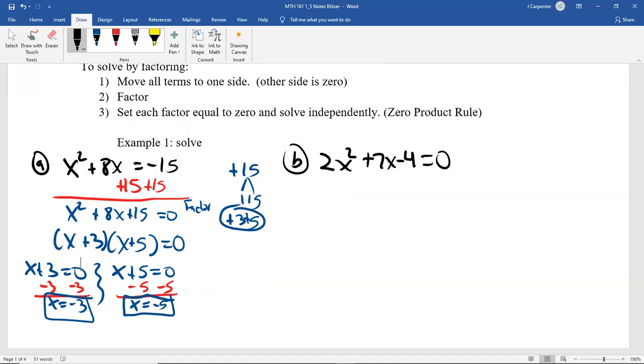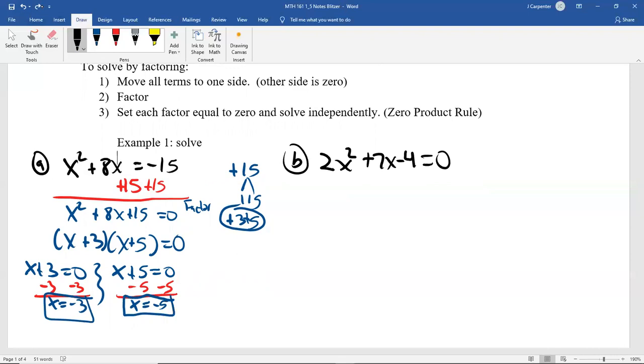All right, everything's already on one side for this one, so step 1's taken care of. Again, don't always expect that in your homework or on a test question. I'm just trying to get down to brass tacks, especially considering our shortened time. The leading coefficient is not a 1 this time, it's a 2. And there's 3 terms. So we're going to have to go with either the AC method, if you were using my methods, or trial and error.